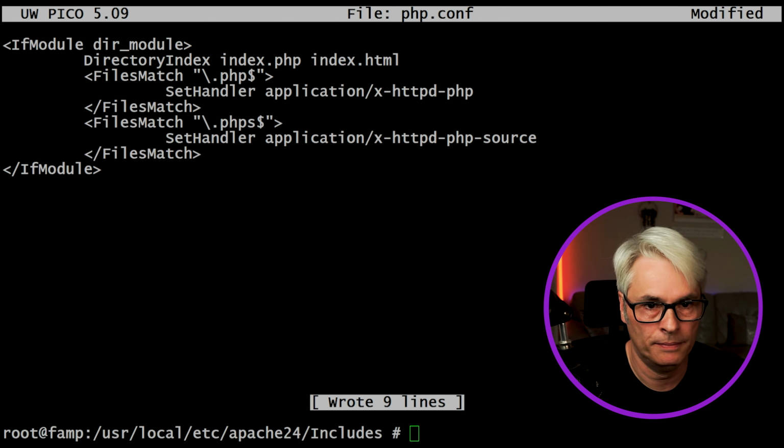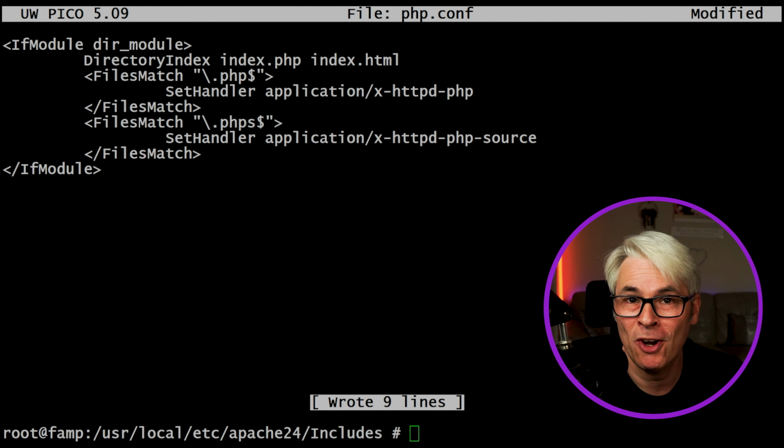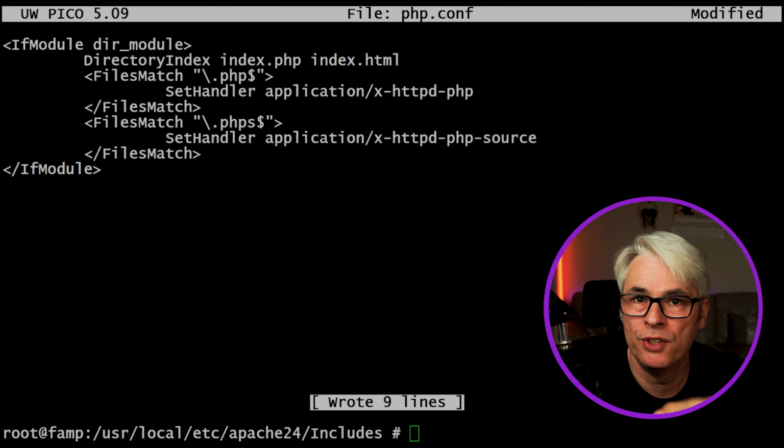So we've got PHP, we've got our modules, and we've got our PHP include all set up. So let's have a quick look at that one. So there we go. Just tidy that up a bit. So that's what it should look like. Feel free to pause and copy. And we've restarted the server. Everything that's in that directory will get pulled into the main httpd conf, and it will use that configuration. So feel free to pause and copy it, and then just restart the server once you've put this in.